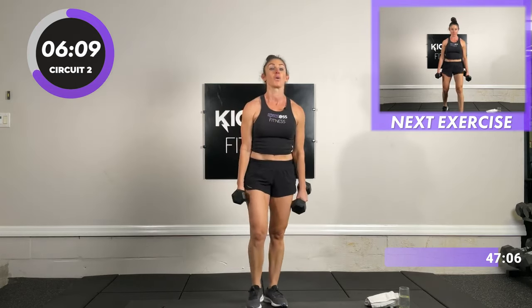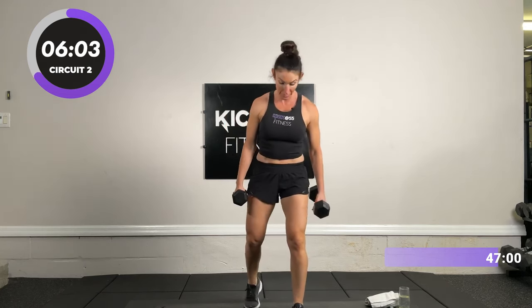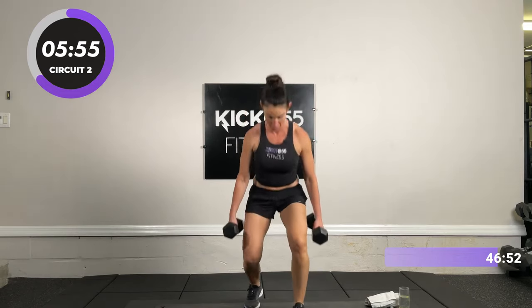Okay, we're gonna start again now. Set 2 of 3. My right foot is flat, my left toe is pointed. 30 seconds per leg. Remember, this is not a lunge, this is a squat.